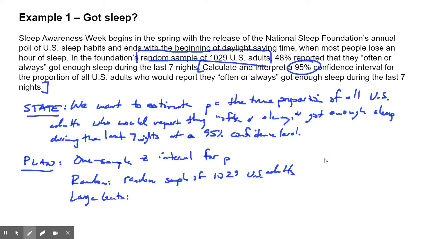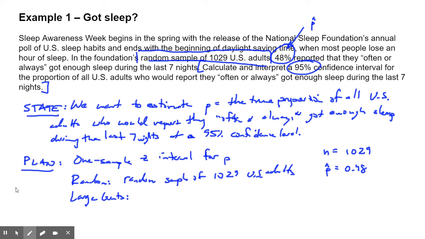Over here, I'm going to go ahead and write down my two important values. My first important value is the n value, and that is the sample size. We just wrote it down, 1,029. And then next is your p hat value. Remember, we're estimating for p, so you don't know the p value, but we do know the p hat value, and it was right there. P hat is this 48%. So your p hat value is 0.48.